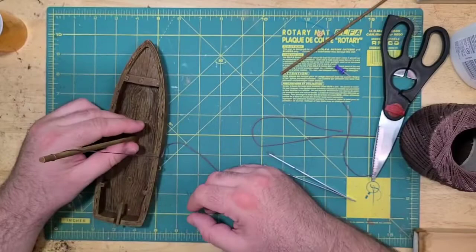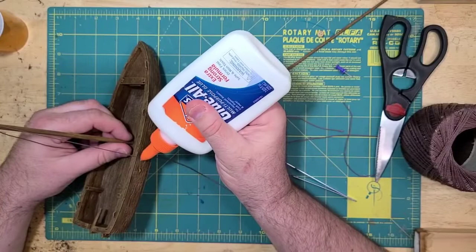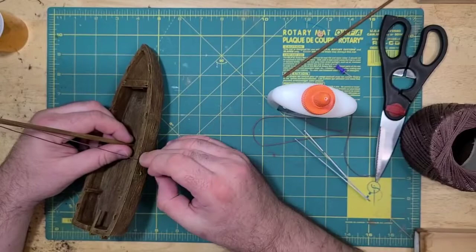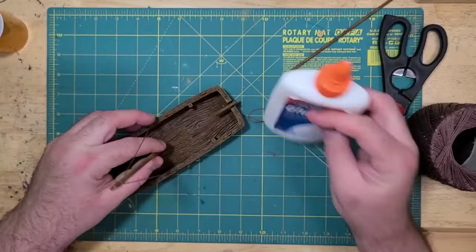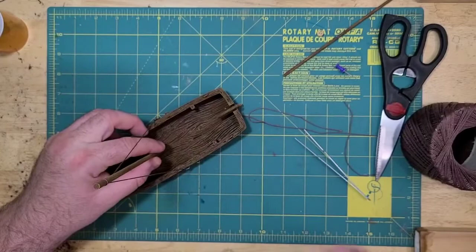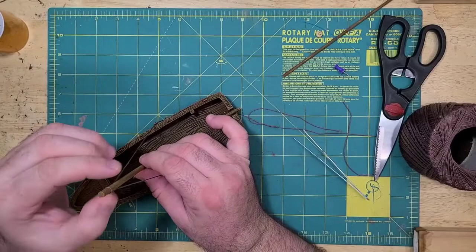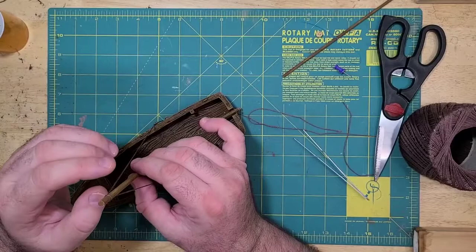Like I said before, we're going to add a dot of glue to make sure that it doesn't slip. Just touch away the excess. There we go. With your glue bottle, if you are using white glue, it's okay to leave it open while you're working on a project. It doesn't really dry out the whole thing. It will if you leave it there for hours at a time, but you usually have enough time.